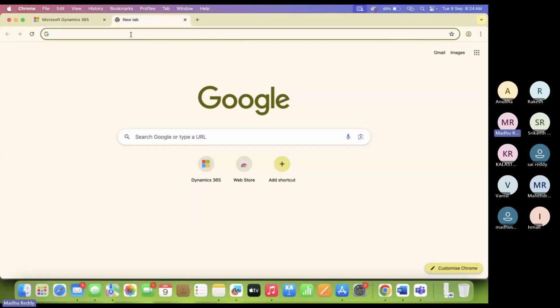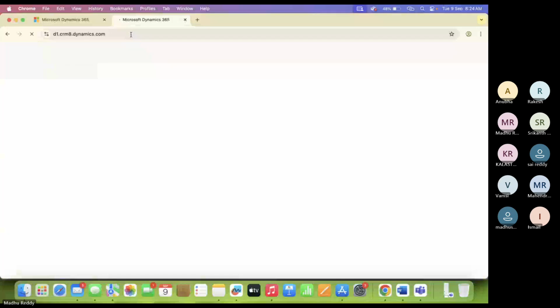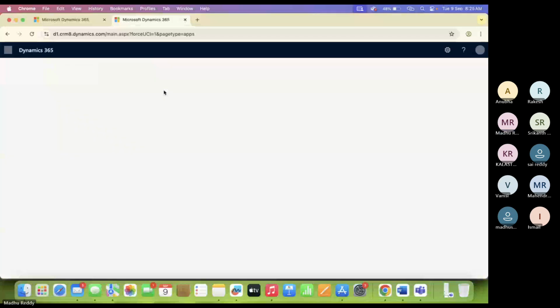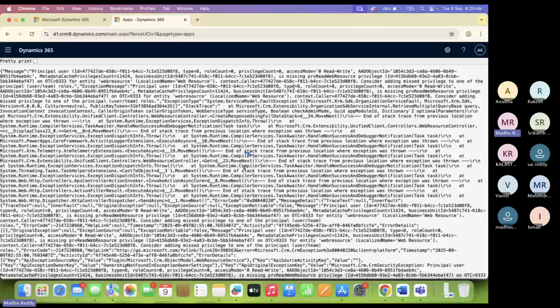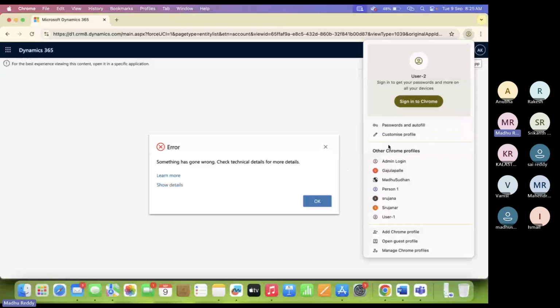It might be any role. So you can see it is throwing an error. So any user who needs to log into the application requires at least one security role.